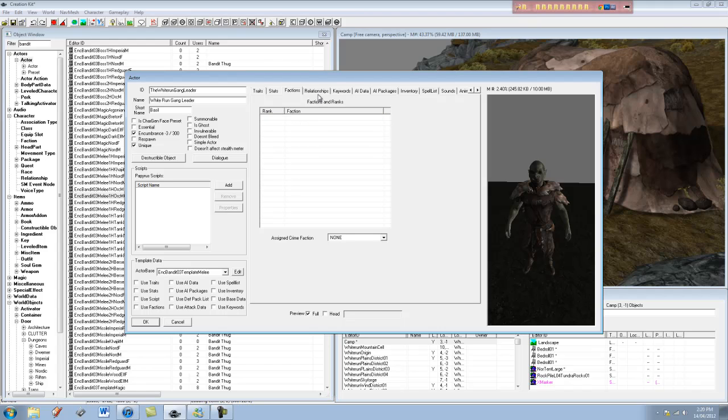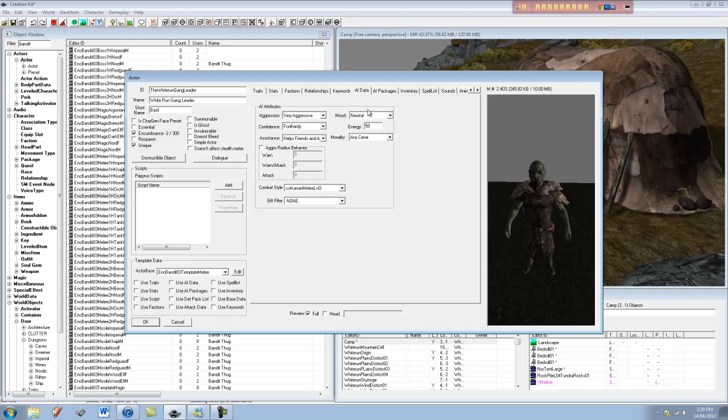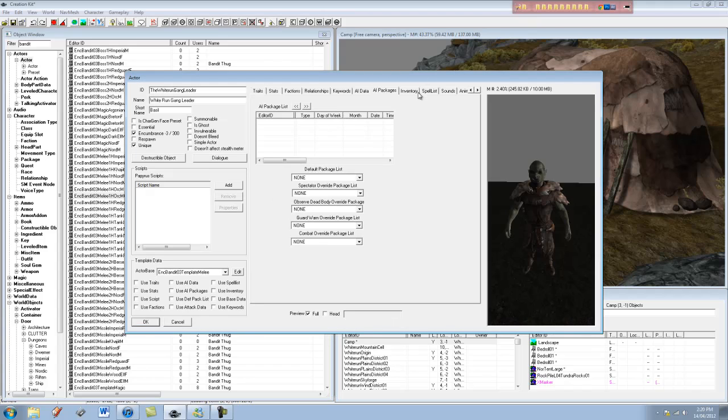I'm going to delete the faction. Just make sure there's nothing too important that's going to link him to the bandits, because if you have that, he's going to talk about bandit things. I want him very aggressive, not frenzied, and let's make him cautious. And he helps nobody. He's a mean man. He's always angry, and he'll do any crime. He's not worried. Alright, let's move on because this tutorial's dragging on a little bit too much.